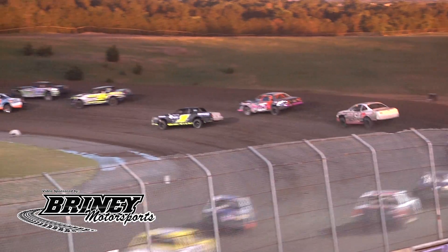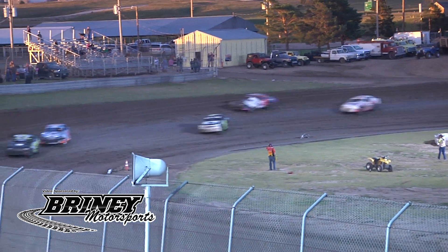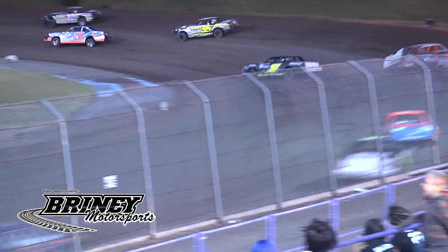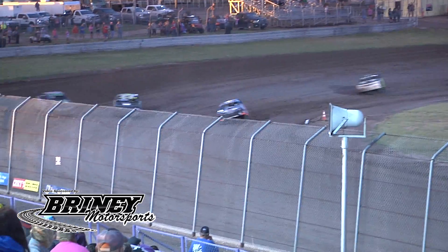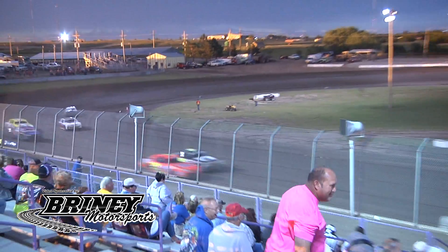Rogers bombs it around the top side. Tyler Tipton puts Holloway the meat in the sandwich — Tipton's going to put her down on the bottom, slide up in front of Holloway. We're going to end up with Rogers, Holloway, Tipton. Tipton can't quite make her stick, the one has to spring her, takes her into the infield. Checkered flag is in the air — Tyler Tipton puts her down, lets her eat, but it's Rogers at the stripe! Wow, I told you that was going to be a good one, ladies and gentlemen.